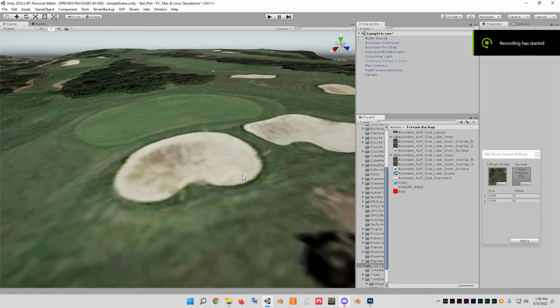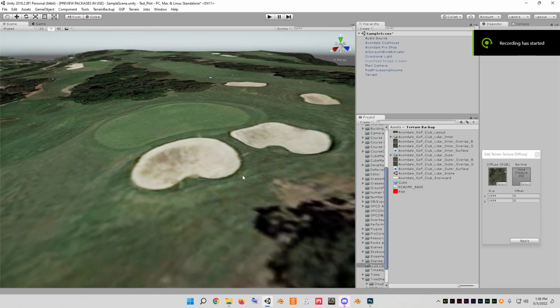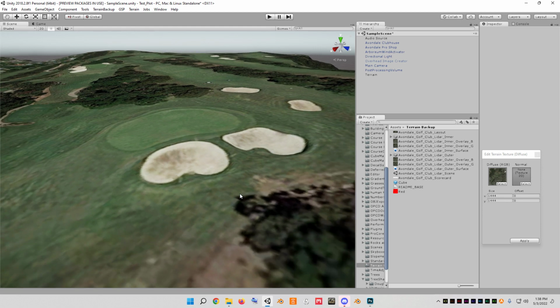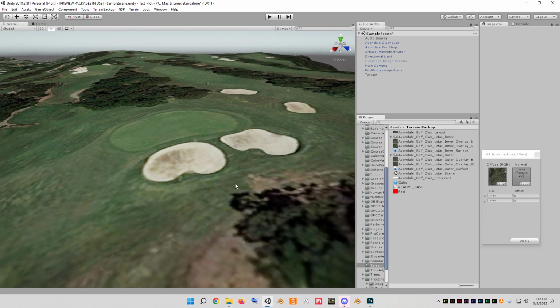Alright, I figured I'd do a quick video to show how to align your bunkers to the terrain in Unity before you start your project, so you don't have to do so much sculpting. I made up a height stick to drag out to mark out the bunker area.